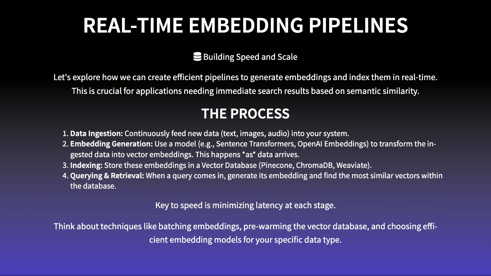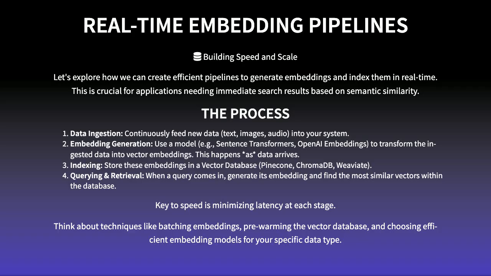Okay, so we're diving into how to build really fast search systems that can handle new information as it comes in. It's essentially a continuous loop. You get some new data, say a blog post or an image description, and the first step is transforming it into a numerical representation called an embedding. Think of it like creating a fingerprint for the data. This happens at the same time as we receive the original data.